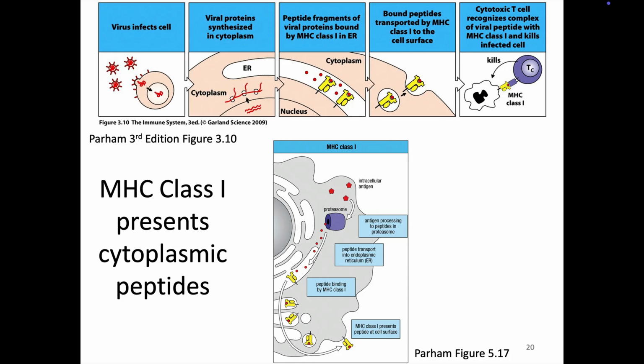As an immunologist, I think of the cell as having 2 parts, the cytoplasm and the not cytoplasm. There are 2 kinds of MHC. One is going to deal with the cytoplasm, and one is going to deal with the not cytoplasm. When we talk about proteolysis, in a general cell biology class, I would tell you there are 2 general ways we destroy proteins in cells. One is in the cytoplasm, and one is in the not cytoplasm. So this divides out pretty nicely in the way we're going to think through this.